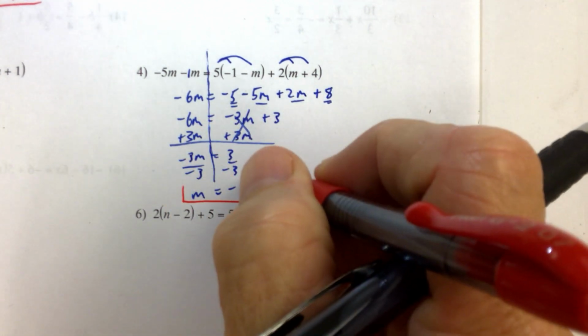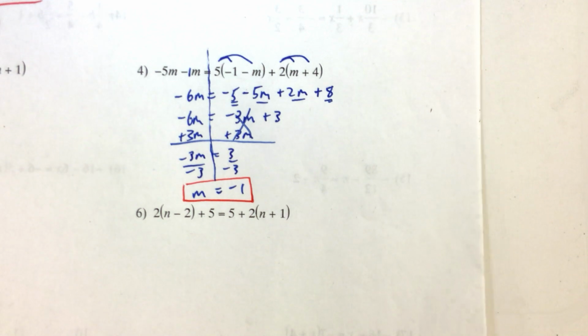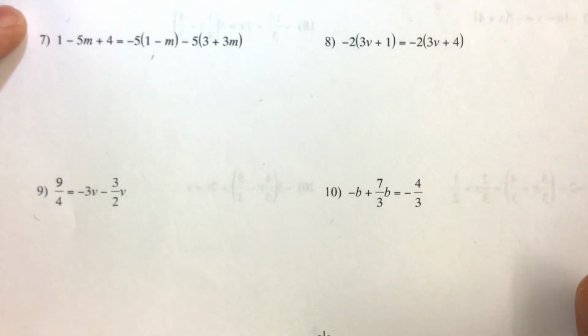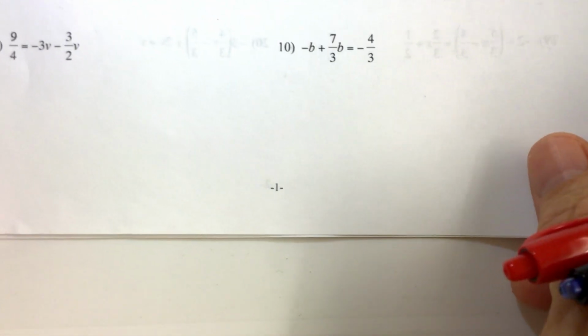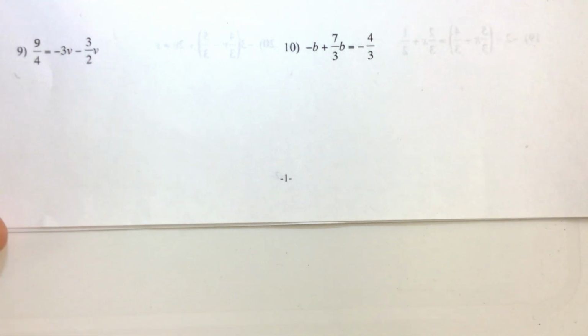Try to keep each of these videos to under 5 minutes. See if I can find a different looking one. So let's scoot on down to number 9. Number 9, I can't get it exactly where I want it, but hold on a second. Let me zoom out just a little bit. There we go.